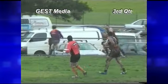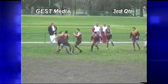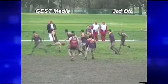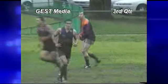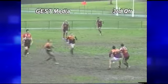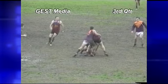Can't do so. Gage, nice handball to Lanyon. Lanyon now on the right foot towards half forward. Players not able to mark the footy. It's Tate flicks it out. It's picked up there by Guinan, and the mark taken on centre wing by Lanyon again towards the centre half forward position. Bercoli overruns the footy.